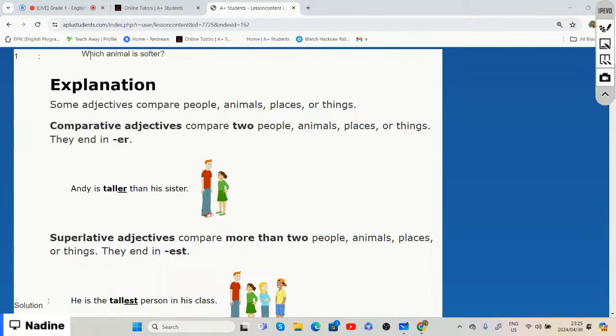All right. So yes, the red train is the longest speed train, as stated on the picture, and the fire is very hot. So well done. So if we compare those pictures also to other pictures, then we will say the train is also longer, and we also say the fire is hotter or the hottest. So either hotter to show a comparative adjective or hottest to show a superlative adjective.